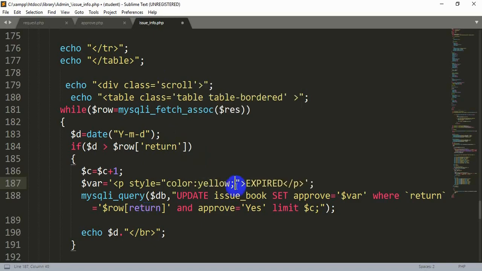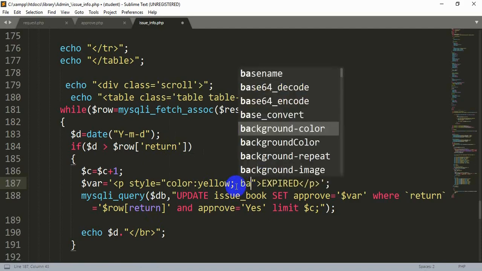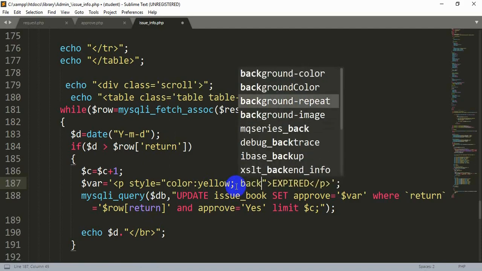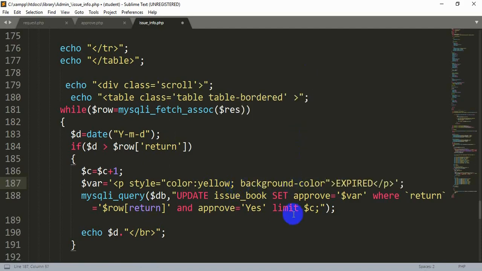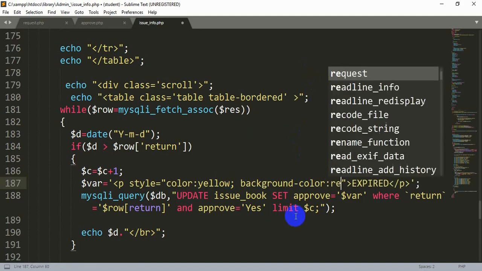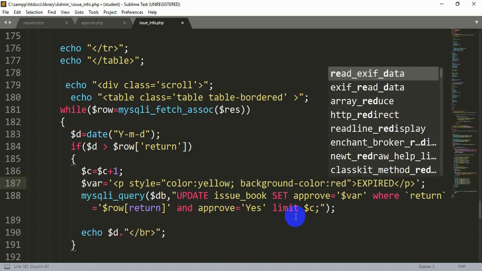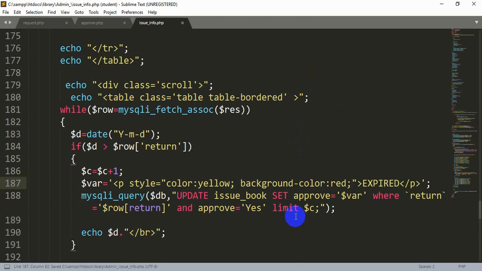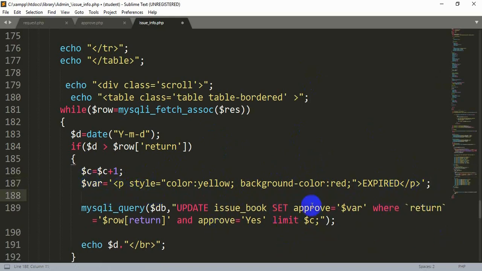So here I am just adding a color and a background color. For an expired date, the background color will be red. And here we are just putting that value inside this.